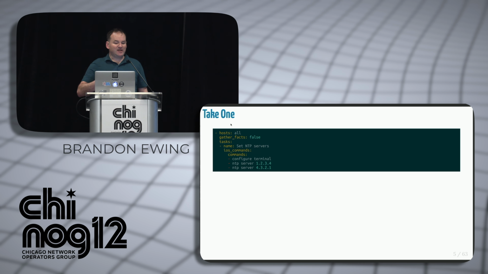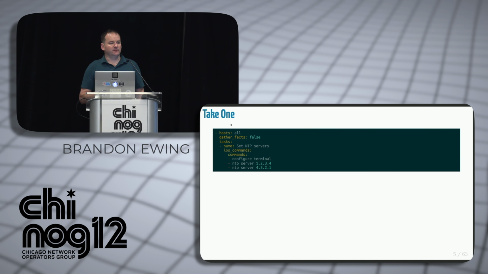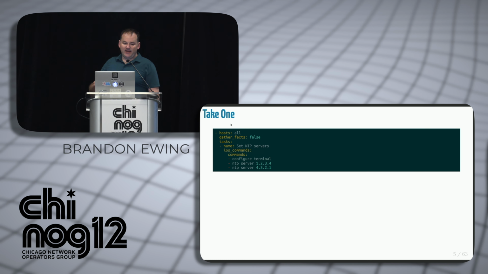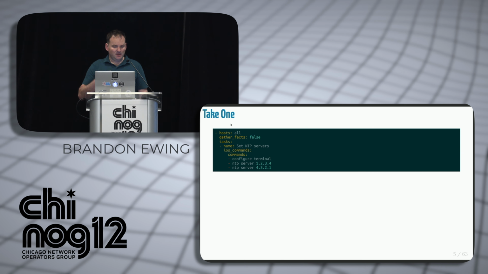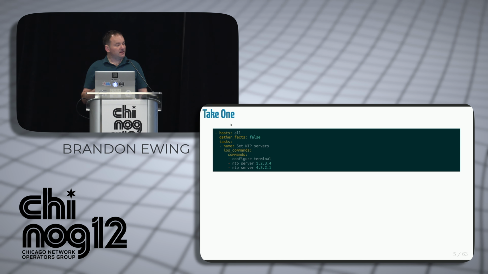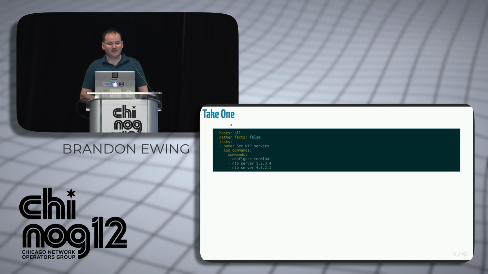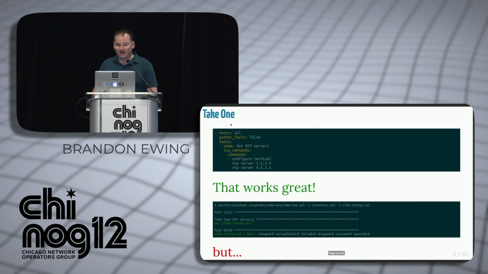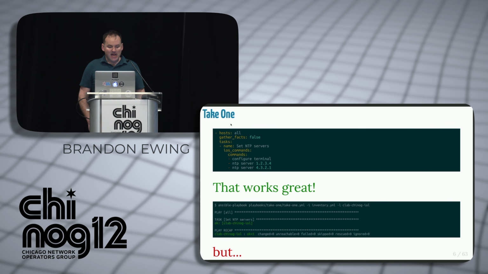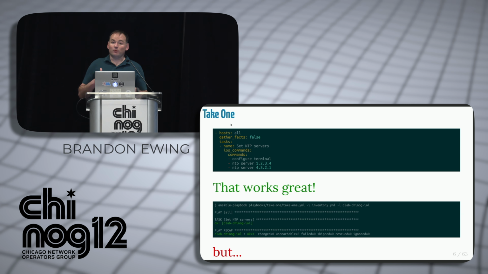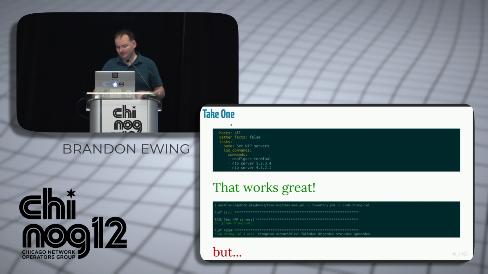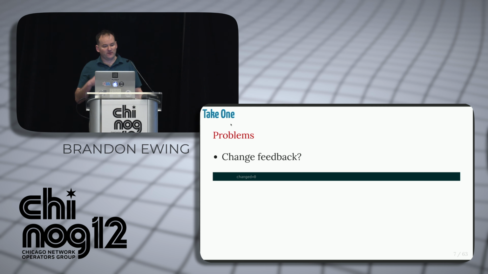So we just have one play where we want to set some NTP servers on our test device. So we write a one task play. We just run the ios_command Ansible module, tell it to just enter some NTP servers. And we run that on our laptop against our IOS device, and we get some green OKs back. So that works great. But there's a couple of problems with this first approach.